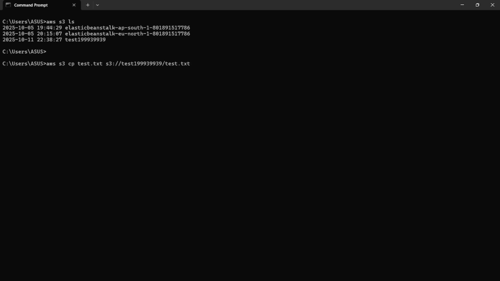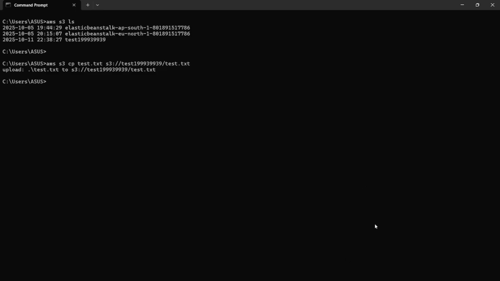Test.txt. So this is my object test.txt that I want to upload to my bucket. You can see here I have entered the command, and we successfully uploaded the object to our bucket. Whatever desired bucket name you have, we just have to enter it, and then we will store our object in that bucket.